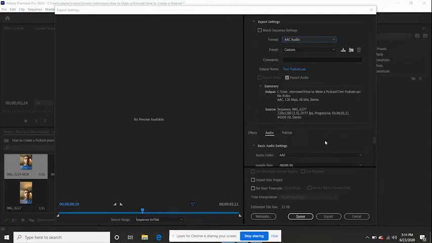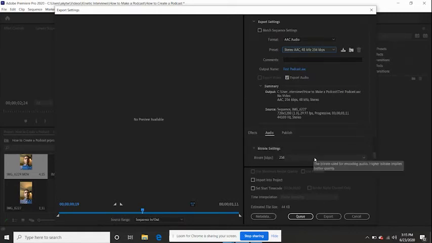And then you can really click any of these preset settings if you want. Hertz is always a good sample rate, and then your bit rate settings as well, 256, pretty standard. The higher you go, the higher the quality will be.